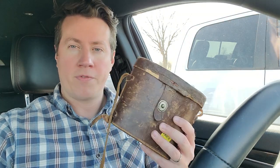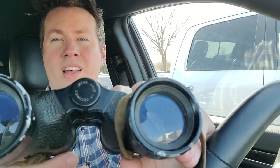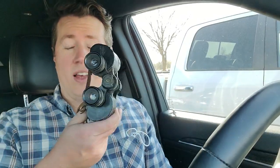First show done. I spent about an hour in the show - took a little bit longer to get inside because of the crazy lines. First score of the day is these N-Sign binoculars. The case is a little bit rough and the binoculars themselves are a little rough too, but they're pretty nice. You can see it's stamped 'made in occupied Japan.' Fifteen bucks - I had to do it.